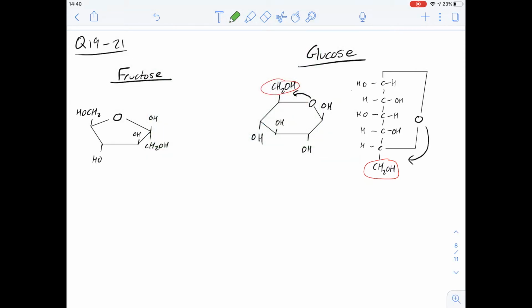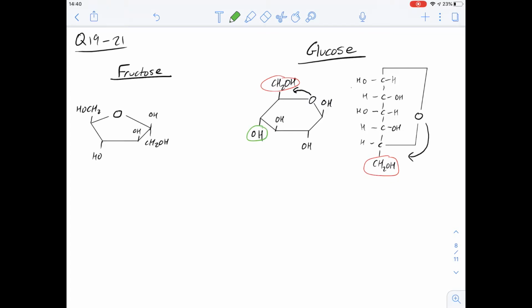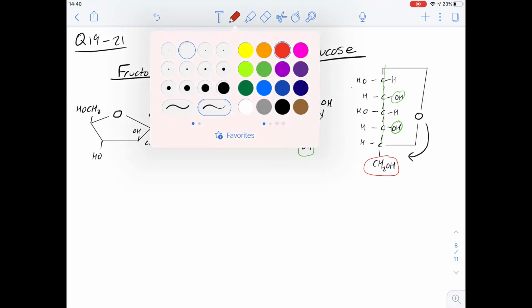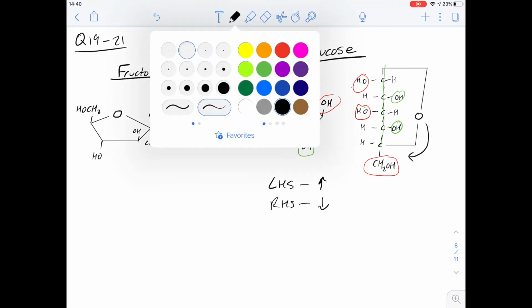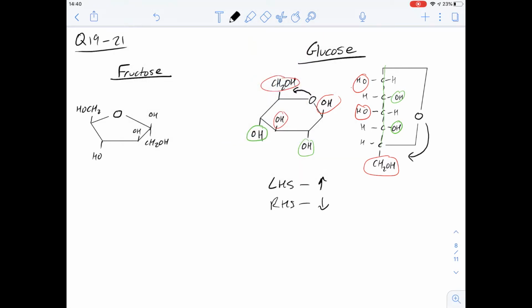That gives us some more information, because there are some hydroxyl groups above and some below the ring. The ones below end up on the right hand side of this line, and the ones above, which are these two, are on the left hand side. So that gives us a rule: if we're moving around in the same direction each time, then on the left hand side they're above, and on the right hand side they're below the molecule whenever it's oriented like this. Okay, so then we can take our Haworth structure and draw out our Fischer structure.